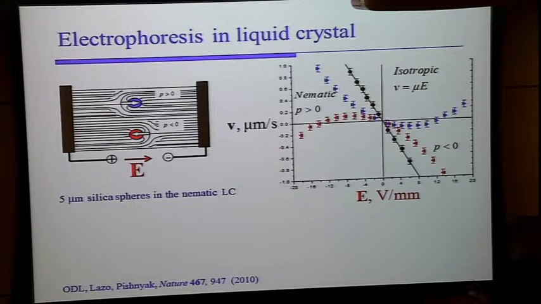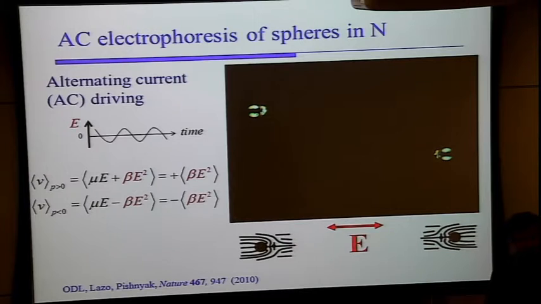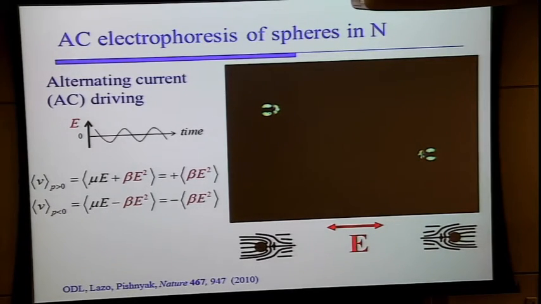So you don't understand this, but you know the math. You know how to describe this behavior. It's the combination of a linear term and some quadratic term. You have no clue at this moment why you have this quadratic term. But you already can file for the patent that you can drive the particles in the liquid crystal by an AC electric field with zero mean time average.